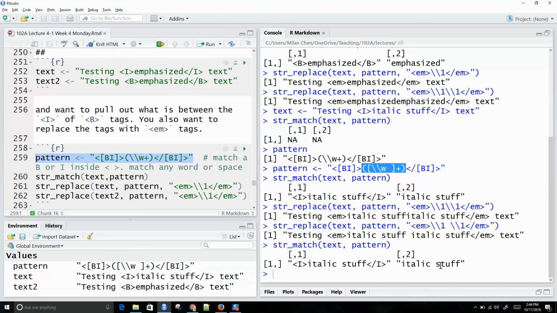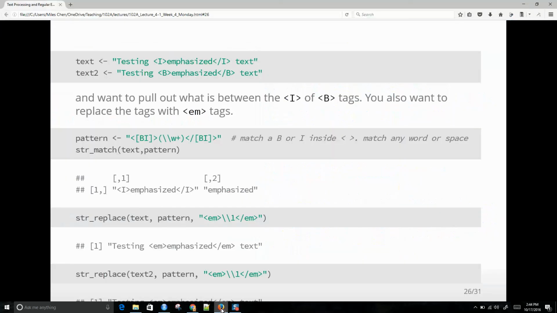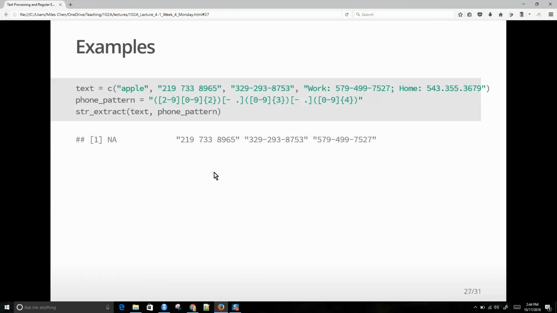Let me just show you another example. So here I've got a character vector, with some phone numbers here, 219, 733, this and this. This one has spaces here. This one has dashes, this one has dashes, and this one has dots. And so here we're saying match this pattern.